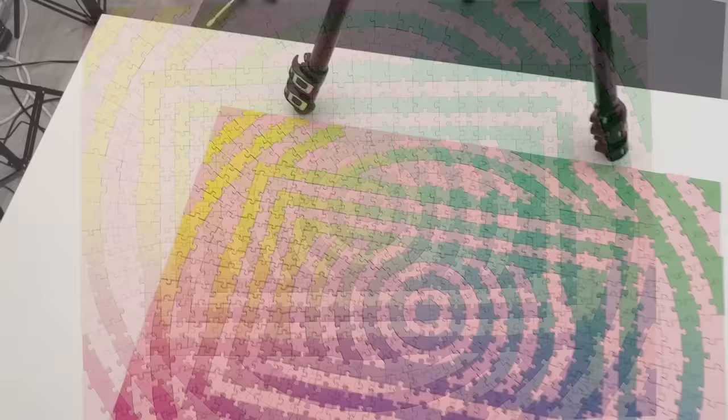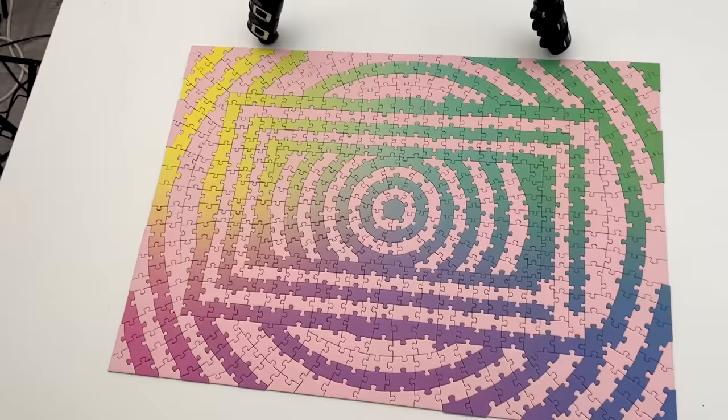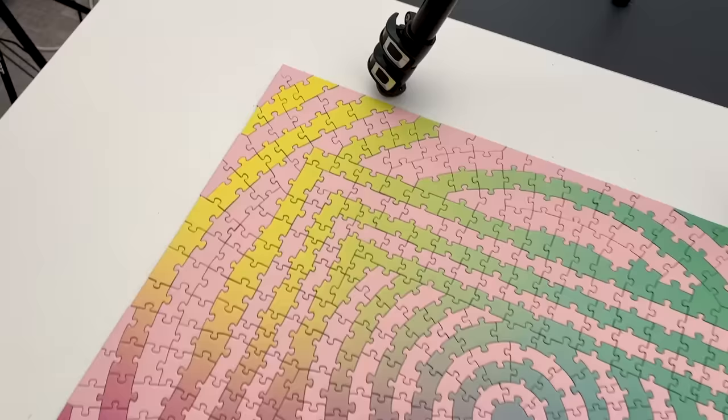It does bug me that the circles don't quite line up, and I ended up with a few double rows. I guess maybe if I had planned this before I started shooting the time lapse, I could have figured that out a little better. But you know what? It's fine. You guys get the idea. Look at how pretty that is.